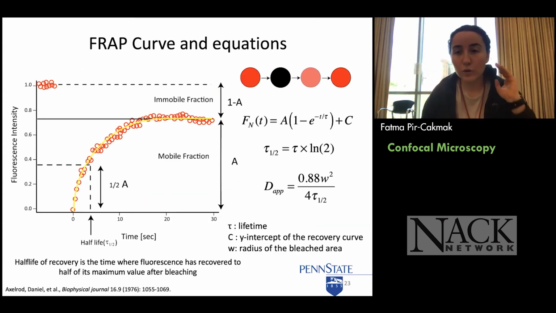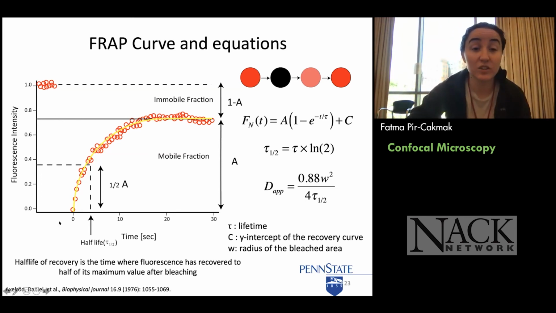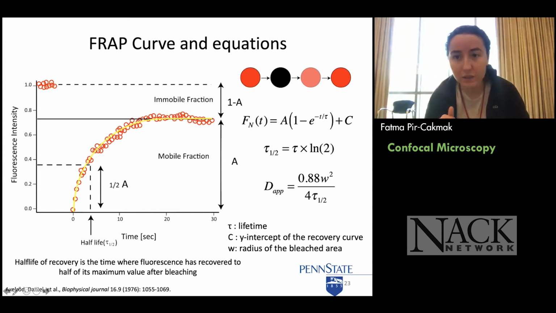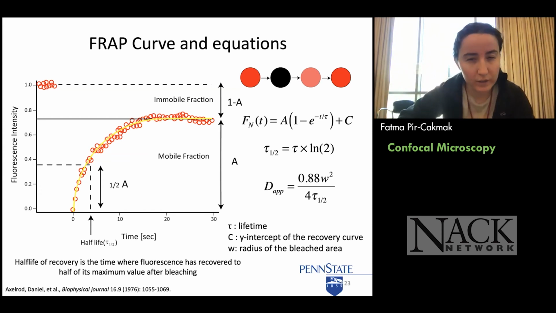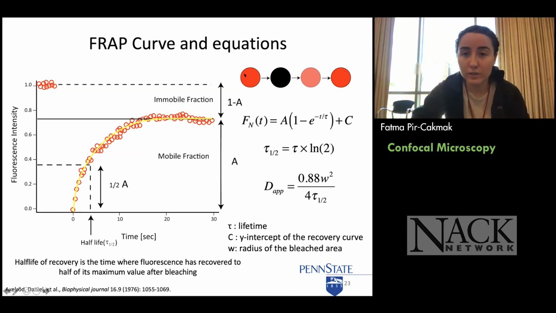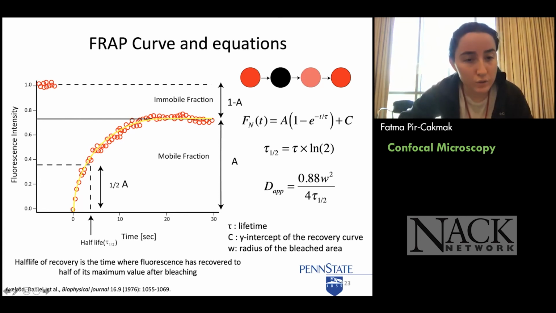So for the FRAP graph, this is just the general FRAP graph I have here. Don't be scared of equations; they are simple equations, and I'm going to talk a little about it. As I said, you have a droplet of interest, you photobleach it, and you monitor the fluorescence recovery. You have the fluorescence before bleaching, and it goes down, it doesn't have to go to zero, but say it goes to zero, and then you look at the recovery. This is the curve you will get.